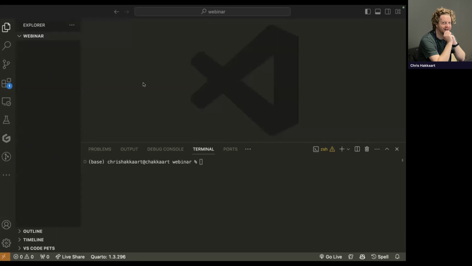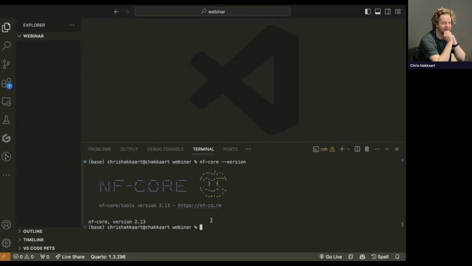This is also quite exciting. Some of you may be aware that there is a brand new version of the nf-core tooling. The tooling is updated quite regularly. And just recently, so recently that it was yesterday, 2.13 was released. As a part of this, there are actually some updates to the template as well. So for those of you that are already familiar with the template, or have looked around some of the repositories for nf-core, things will look a little bit different today.